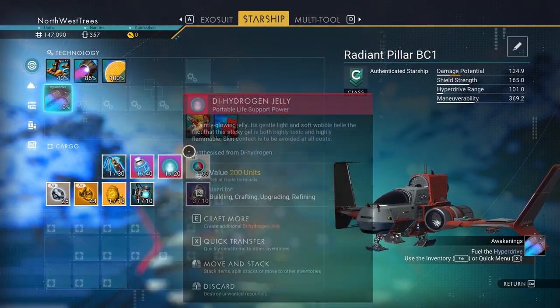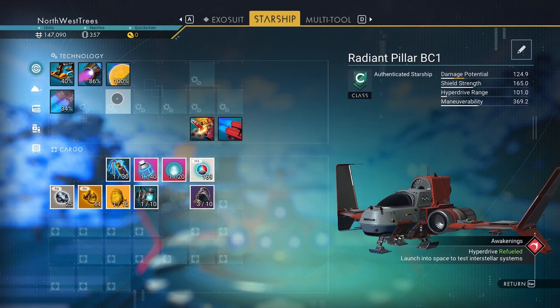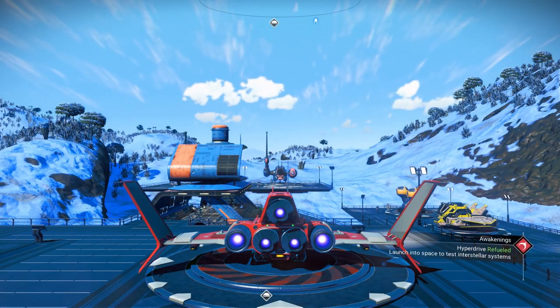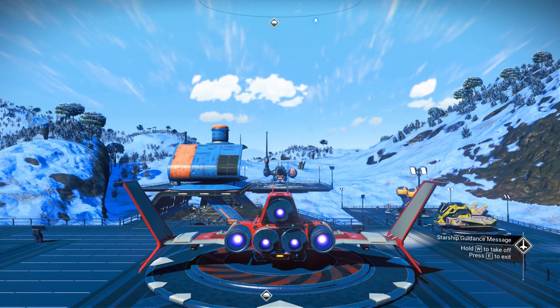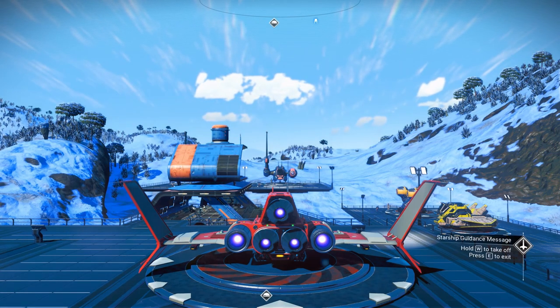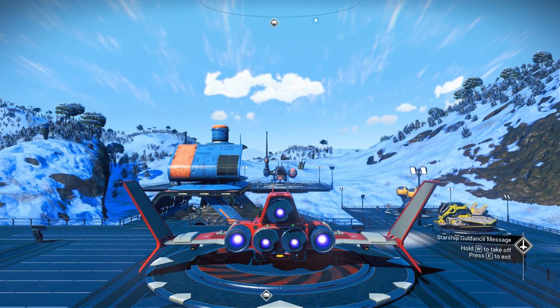we'll be checking that out, so I need to charge that up. And it'll probably tell us what we need to do next. And take off, starship guiding message. We might have to go to space in order to do that, I'm not sure.